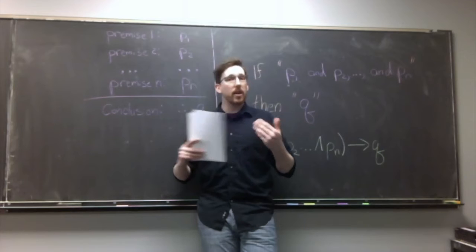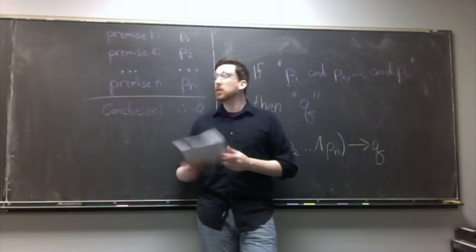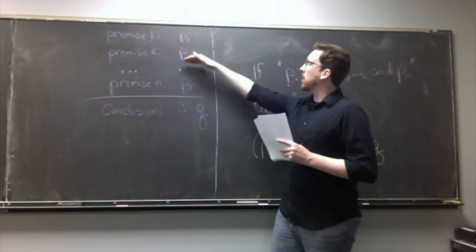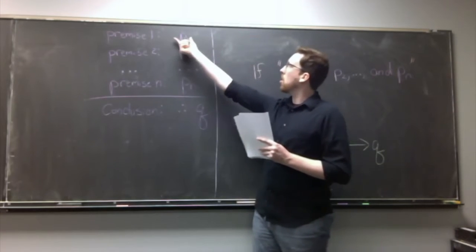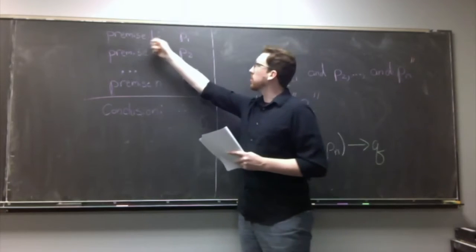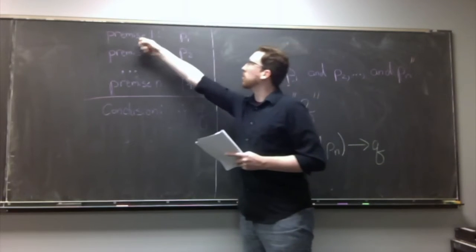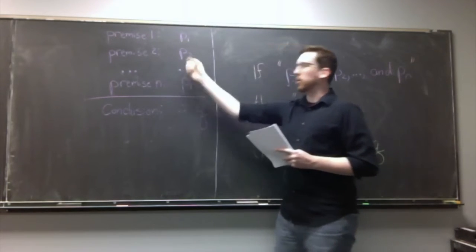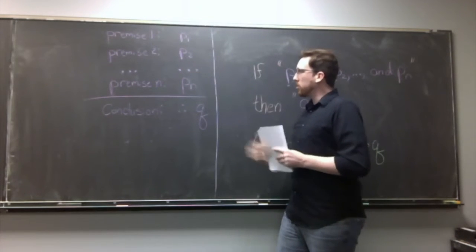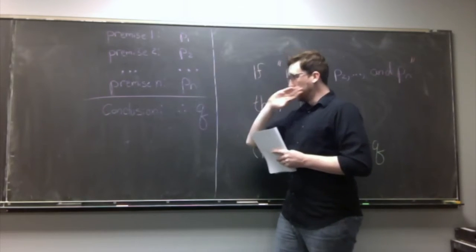To help us navigate our way through working out the logic of each argument, we oftentimes revert to a structure similar to what I've got behind me here. We write out line by line each premise, along with whatever symbol we're using to denote that premise. In this case, I defaulted to using P to represent a premise. So premise 1 is P1, premise 2 is P2, and so forth. And then, using a line to separate the conclusion from the premises, we write the conclusion below that line.